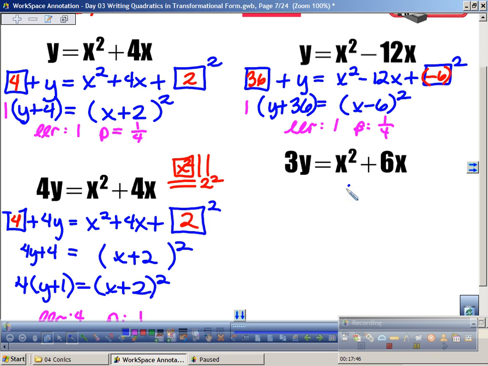So, can you visualize what my square is? It's 3, because half of 6 is 3. But I can't forget to add on the other side. How much am I adding on the other side? I'm adding 9, because 3 squared is 9. Thumbs up, thumbs down. Can I skip that step right now? Are we okay? Good. So I have a common factor here of 3, so I should probably pull that 3 out.